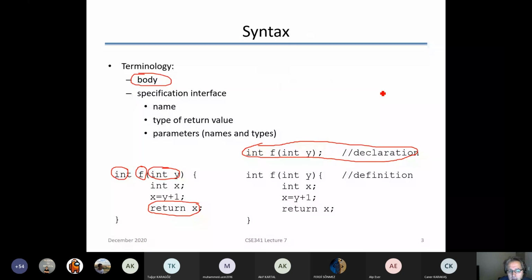Of course, this is not supposed to be always done this way. For example, in some languages, the specification interface could be something like this. For example, F, this is a made up thing, but this is not very strange to, for example, functional programming languages.